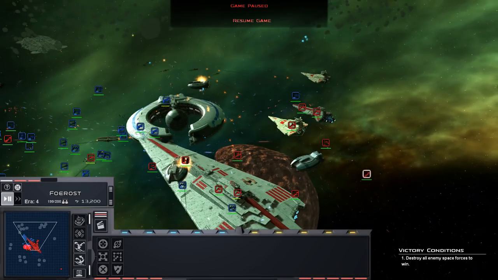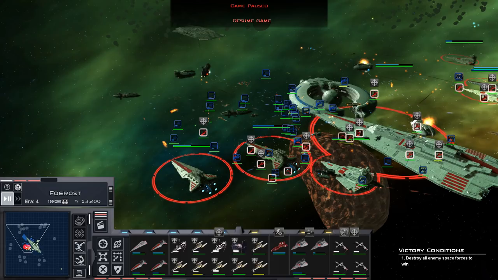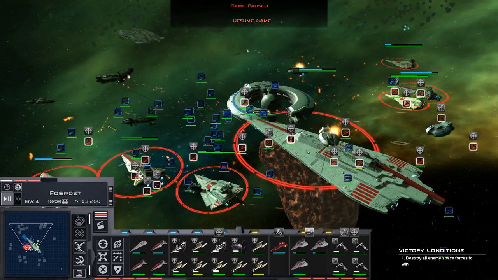Pause for a second. We're gonna take this slow and steady. Yeah, we'll hunt our fighters. We'll go ahead and do the jamming sensors.